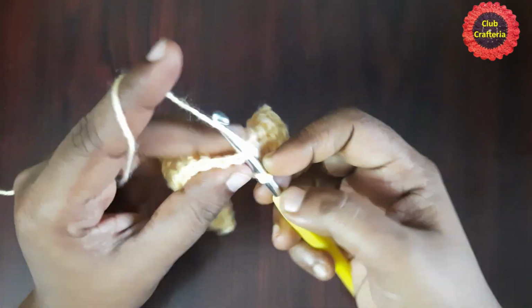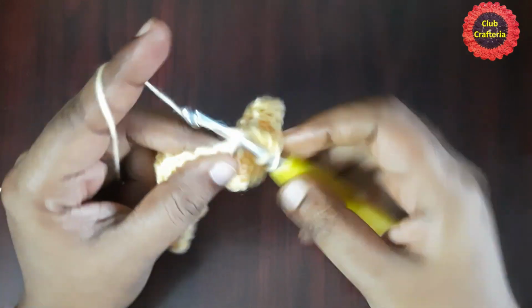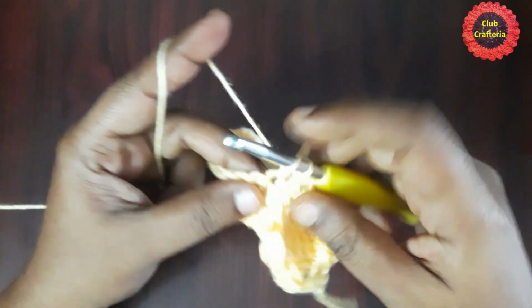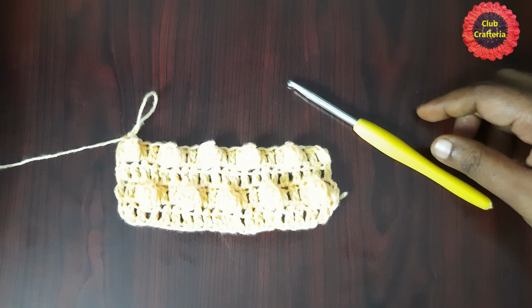Next, do double crochet in each stitch for 3 stitches. 1, 2, 3. Fourth stitch, you are going to do a popcorn stitch. So you have to follow this till you reach this end. After doing them, it looks like this.